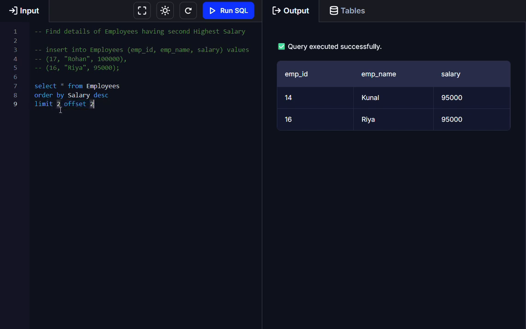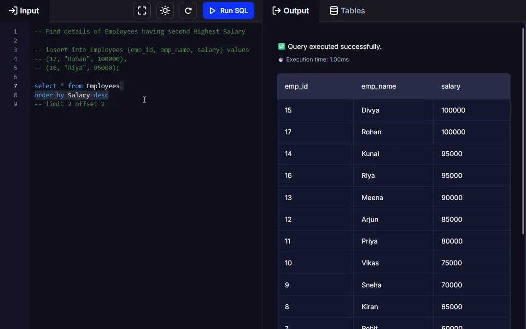So to tackle this, let's try to build code which is dynamic in nature. First, let's see our data and comment this out. In the previous video where we were finding the highest salary, we created a query which returns the highest salary dynamically, and then we could fetch all the details having the same salary. Now let's try to do the same for the second highest salary.